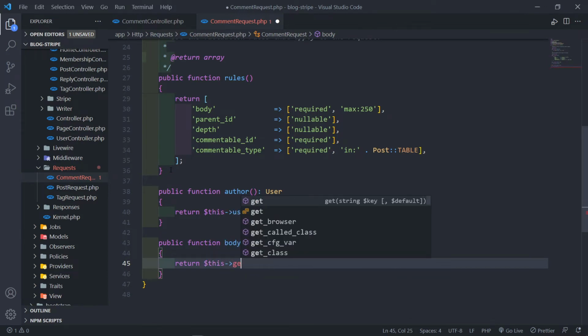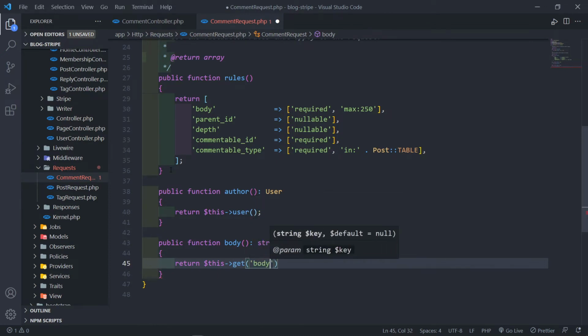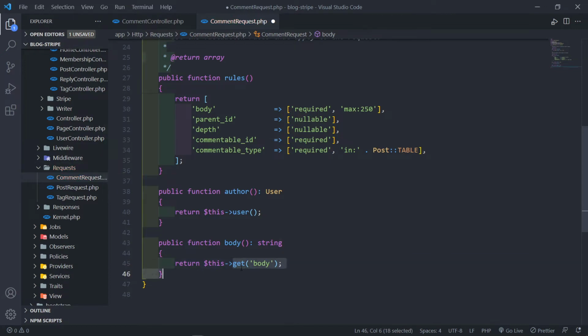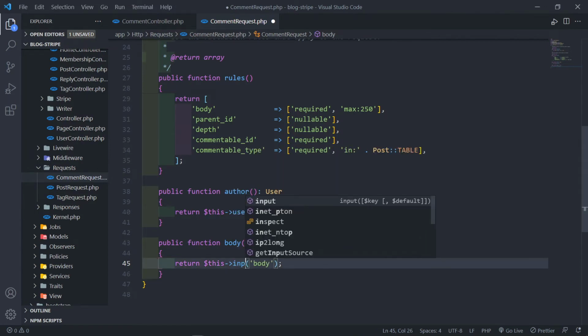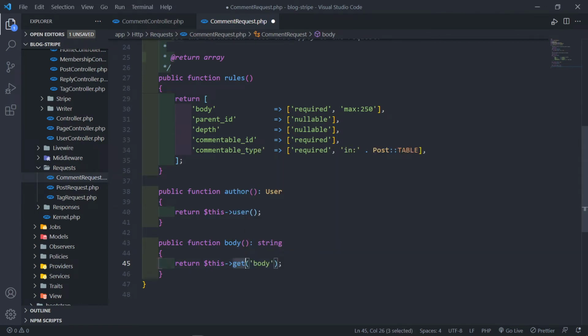Actually, we need to get the body from the input fields. So we can do it like this, get body, or you can do the input. So we can do a get, or we can do an input like this. I like the get, so that works well for me. Next one is the parent ID. Let's quickly do that.